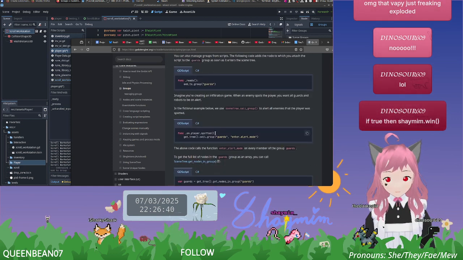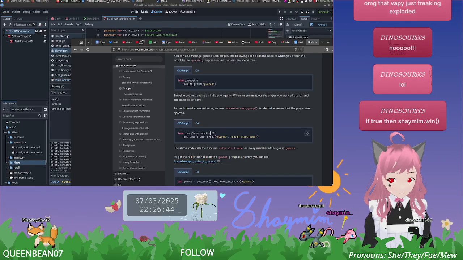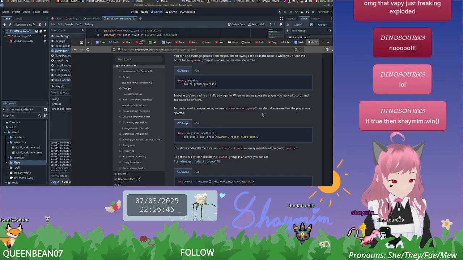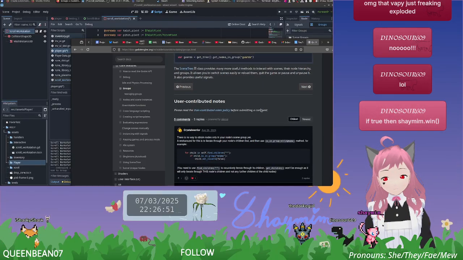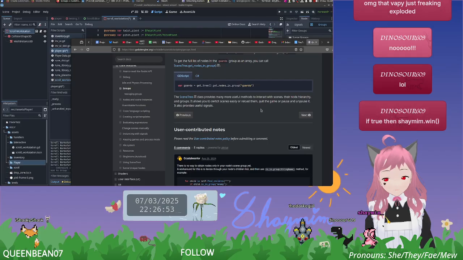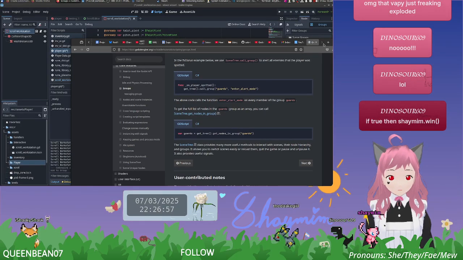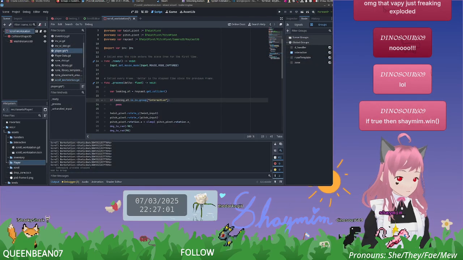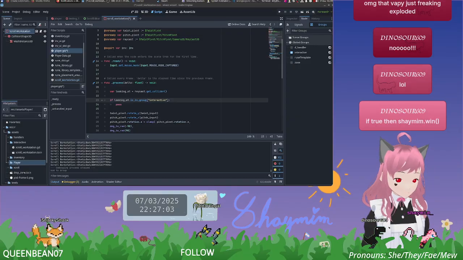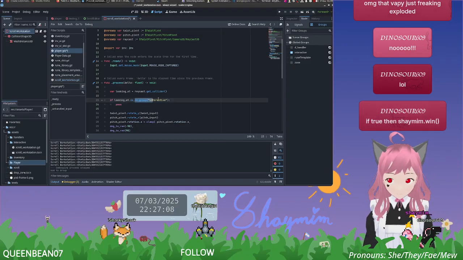Add to group, call group. Okay, interesting. So we can call group as a different kind of thing. Then get nodes in group is the other one. Okay, so it looks like we are going to have to do it in a little bit of an annoying way. Not super annoying, just slightly annoying, because I wish there was this method exactly.